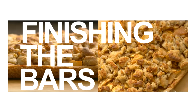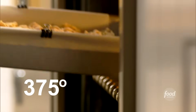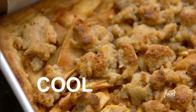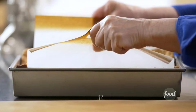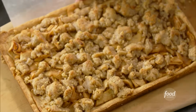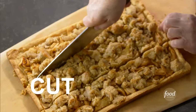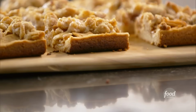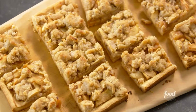Okay, next I'm gonna show you how I bake, cut, and serve the bars. The pan goes into a 375-degree oven for 25 to 30 minutes. Then when the time's up and the topping is browned, I'll take them out and let them cool completely. Then use the parchment to lift the slab out of the pan onto a board. Slide the paper out, then cut it into 12 squares with a large, sharp knife. I just serve the bars right on the cutting board. I love the way it looks.